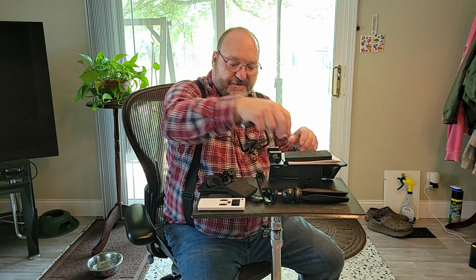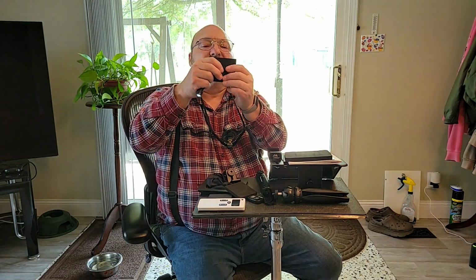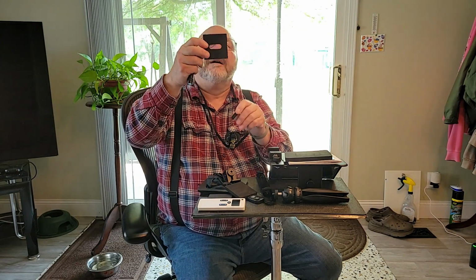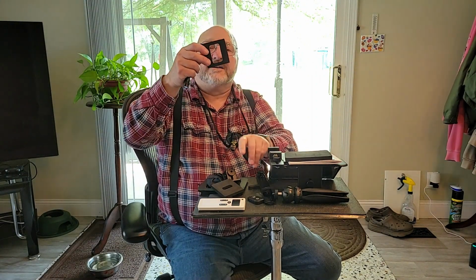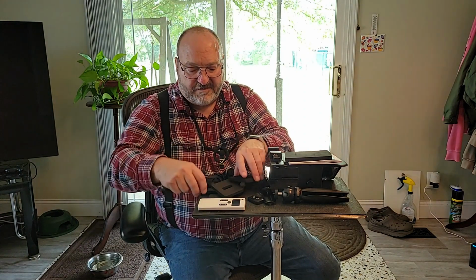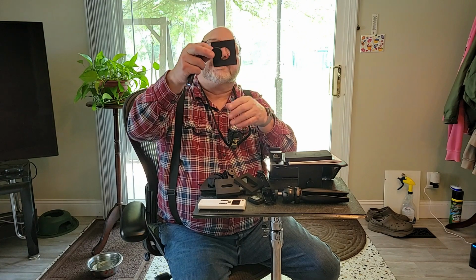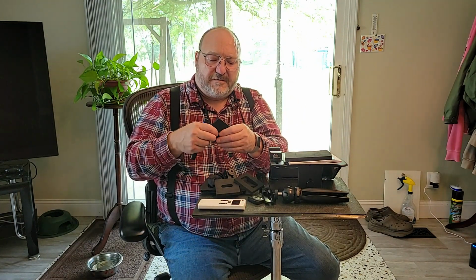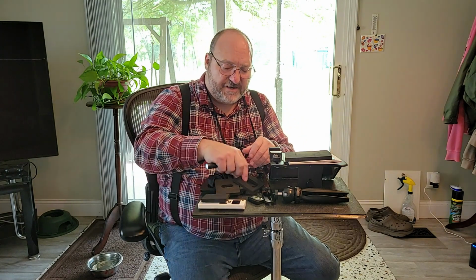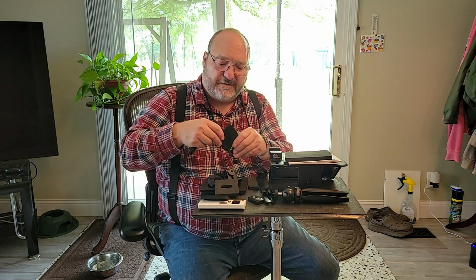I'm not ready to pop that out yet. But this one has a slit. This one has a bigger rectangle. And then this one has a circle. So, not sure which one I actually need yet. So we'll put them back together.